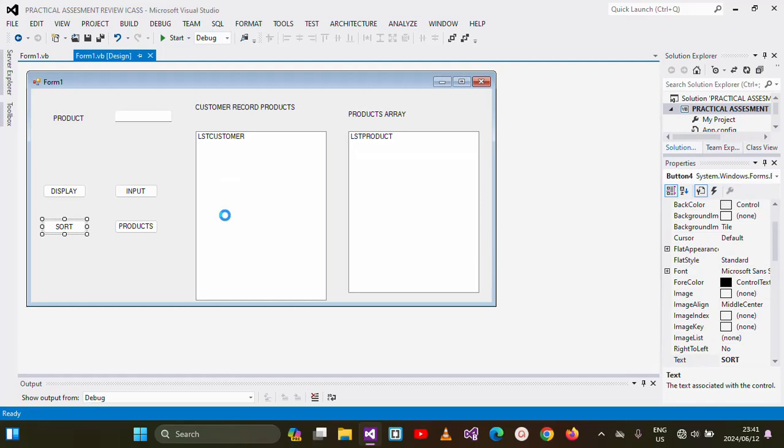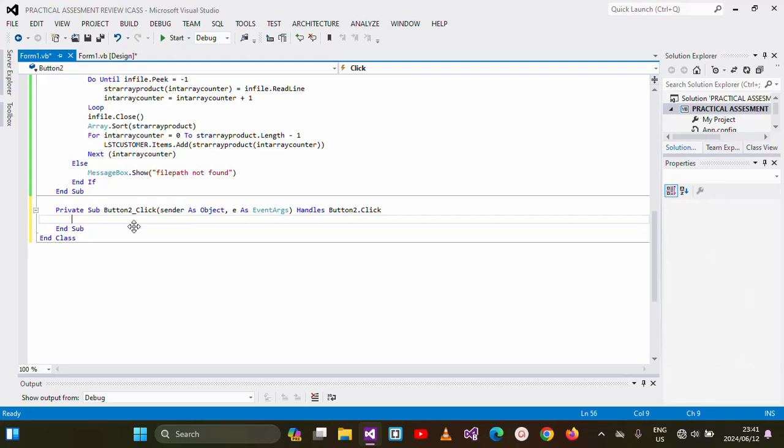Oh, okay. Now for this one of product, we need to do the array. To do the array, we are down.